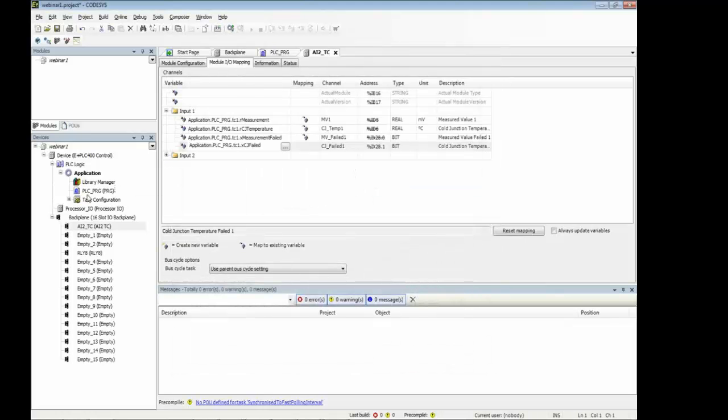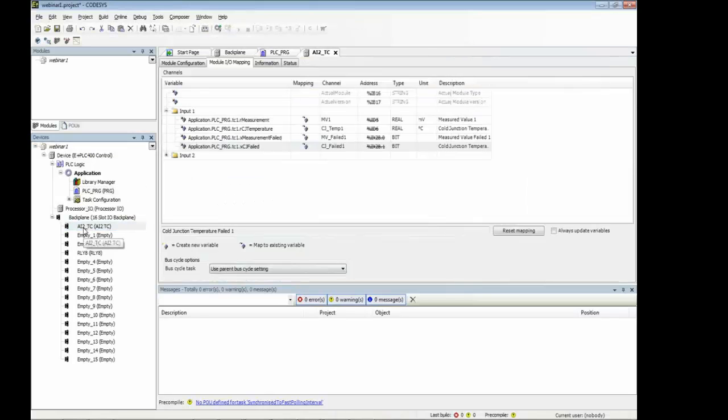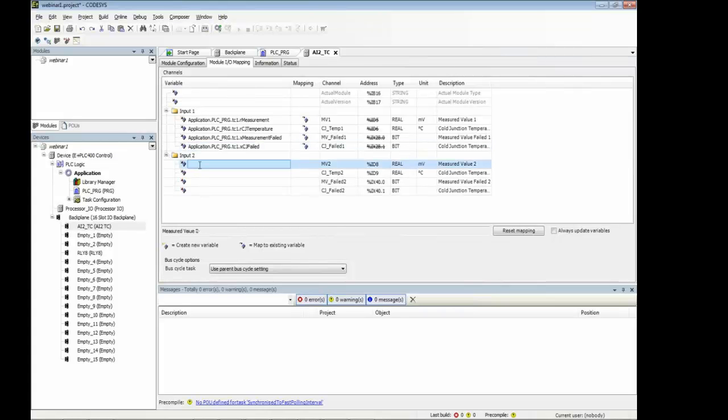If we return to the program, you'll notice that you don't have any indication here of the mapping. So the mapping is indicated on the hardware. So let's repeat this for thermocouple 2.